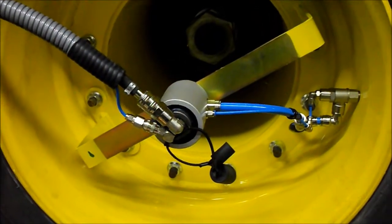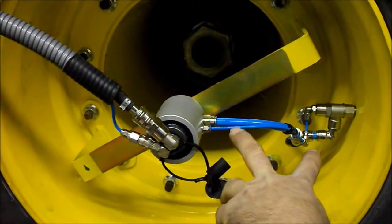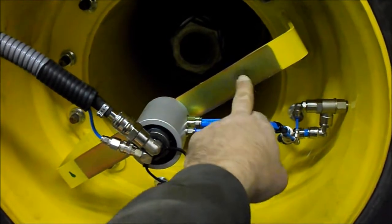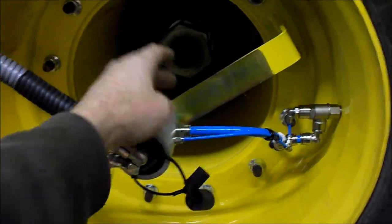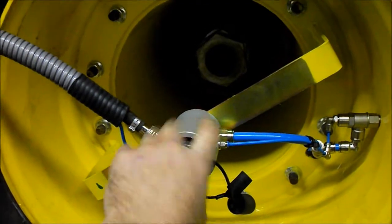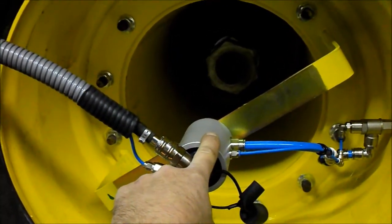You want to go ahead and decide how you want to mount your bracket on the wheel in relationship to your check valve. We wanted to keep the airlines and the bracket fairly close to each other for protection in the mud. The bracket on the back here has 6 holes. The rotary union has 3, so you can choose any direction you want to mount that thing with 8mm countersunk Allen head bolts.